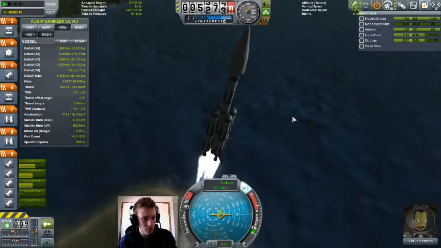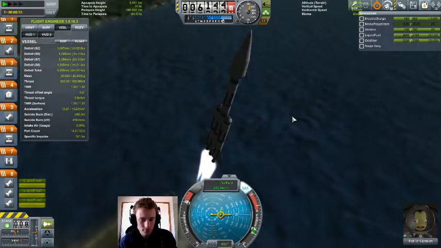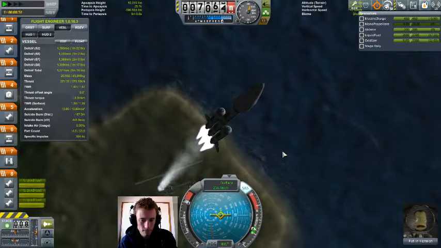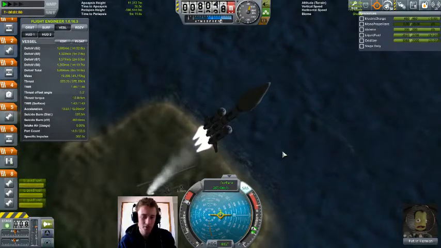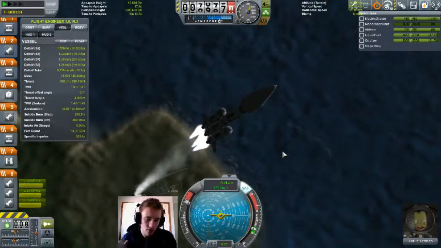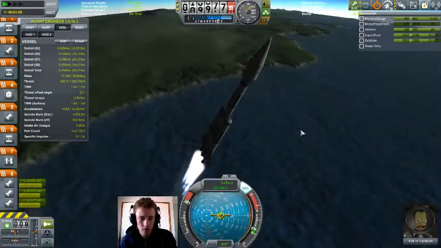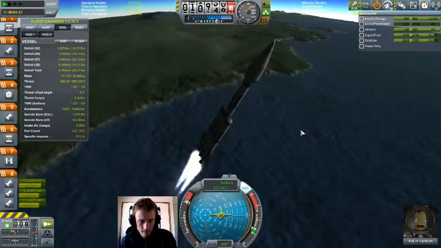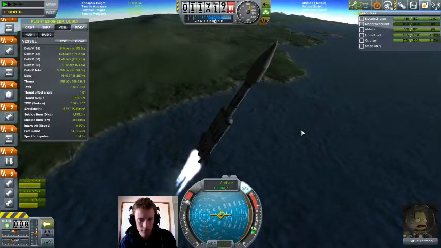Anyway, we're about to burn out our first set of boosters. There we go. It's all asparagus staged. If you're wondering what that is, Scott Manley has a great video on advanced construction techniques such as that. So, I'll link that in the description.